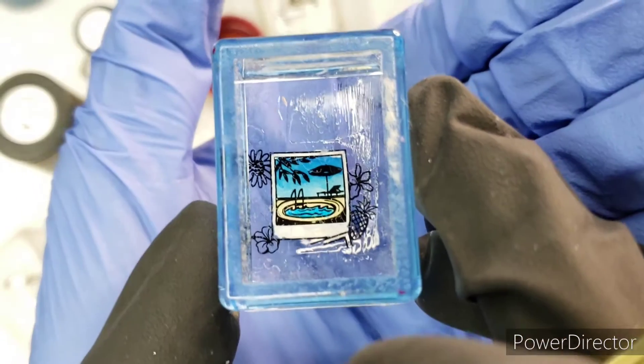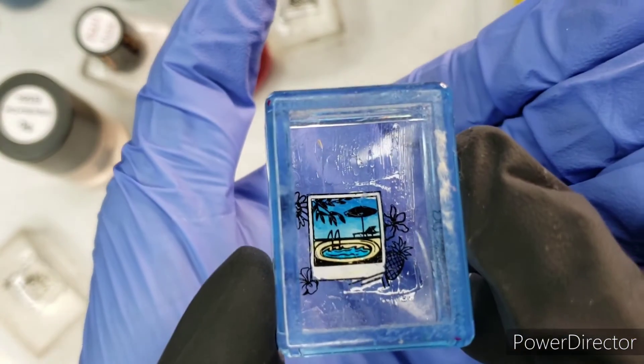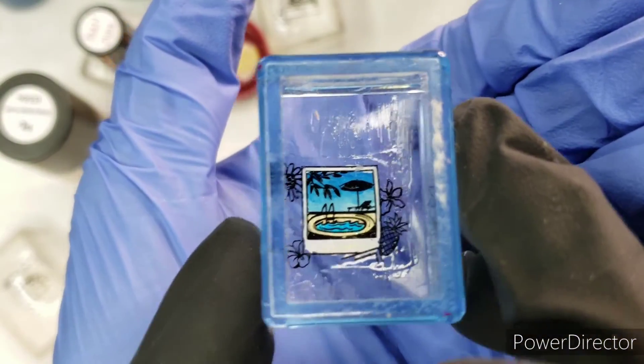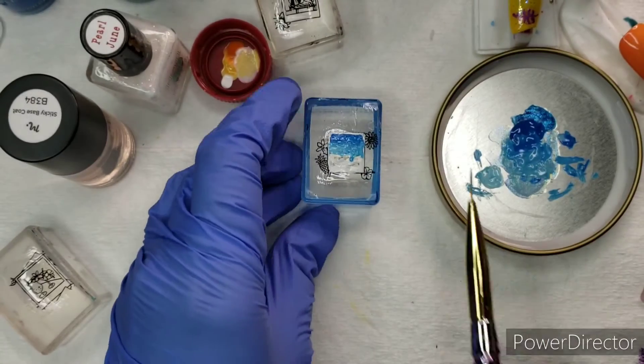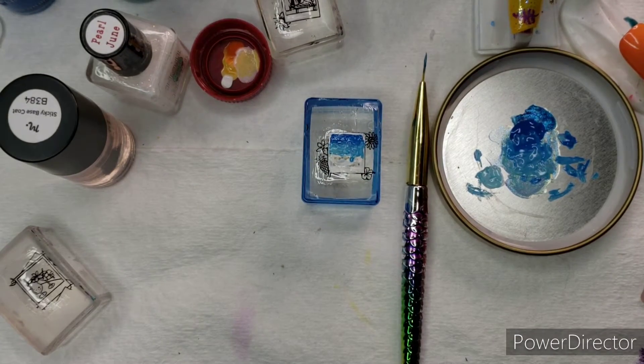You see how I accidentally slopped some paint right there, but because I had already painted that back in, we're safe. And here is what you just watched me do. I hope you liked that. We're going to come back and we're going to do it again. We're going to do it in purple, orange, and pink, hot pink. Thank you for watching me with that one, and we'll be back to do it again.